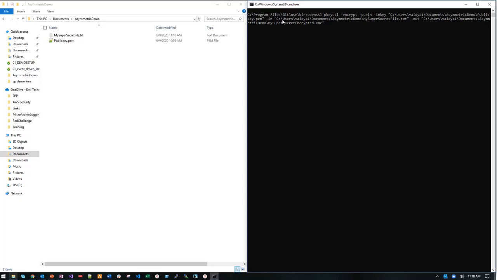And this is important. So we have to provide an optional parameter without which this encryption will fail. OpenSSL will still go ahead and encrypt it, but KMS will not be able to decrypt it because you have not really specified the algorithm. And by default, if you don't specify the algorithm, it's going to use the SHA-1. So I like SHA-256 because it's much stronger.